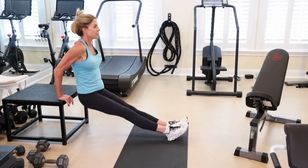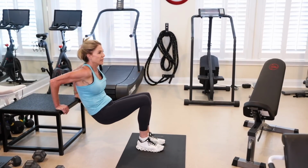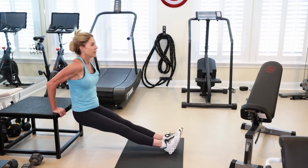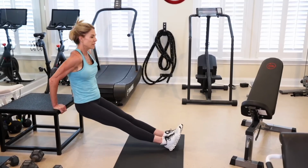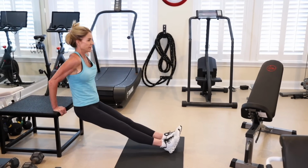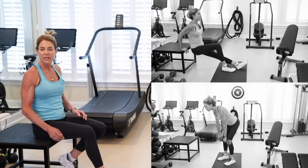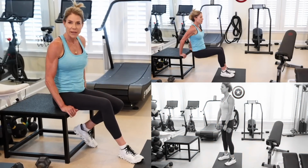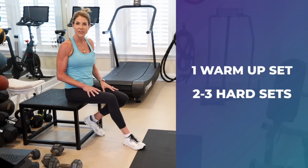Now, if this is too hard in this position, then you just walk your feet in. What you never do is take your body weight away like this. You always just make sure you're skimming your back along the bench. If this gets easier, you can put your feet up on another bench or an exercise ball, or you can put a weight on your upper thighs. So there's always ways to make these things harder. Okay, so that's a dip. So we're going to do Romanian deadlift, sit back, do a dip, Romanian deadlift, sit back, do a dip, right? And you're going to do a warm-up set and then 2 to 3 hard sets.